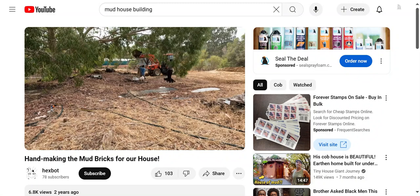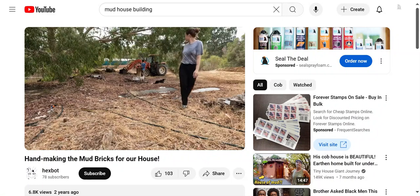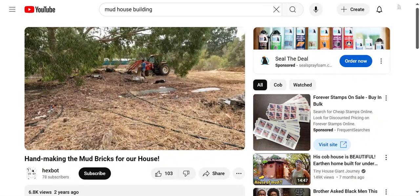One of the questions I rhetorically asked at the beginning was: why are we making and using mud bricks? First of all, we can make them by hand from the materials on the farm and we don't need to pay bricklayers to lay them because we're doing it ourselves, which really cuts down on the total cost. And it's really nice to be able to use handmade, organic, and recycled materials.